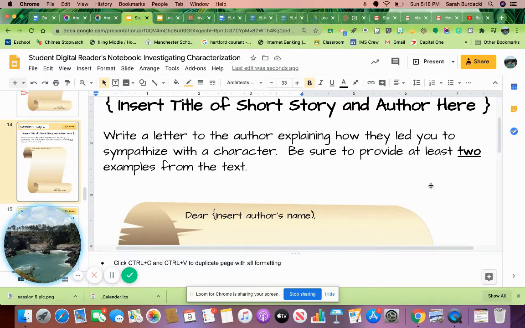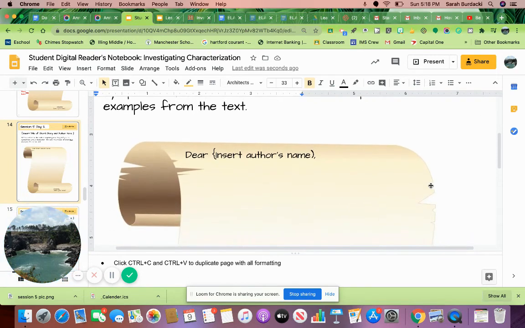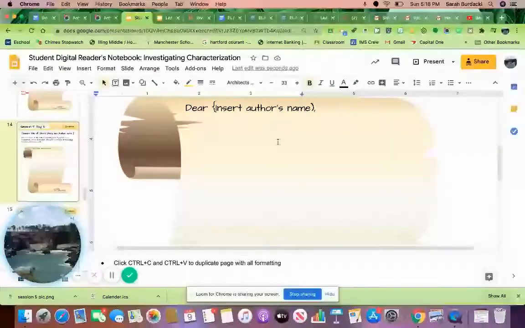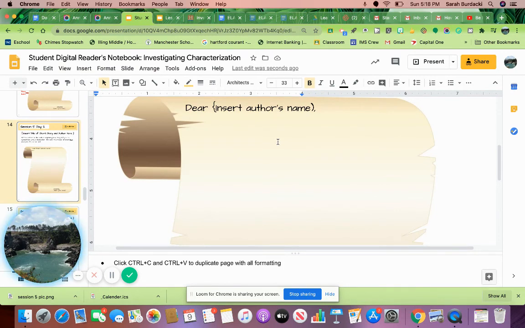So just like I did with Matt De La Pena, you are going to insert the author's name here. So you'll delete this and include Mr. or Ms. and their last name to be polite. And then you're going to give 2 pieces of text evidence that show inner thinking or feelings, or it could be dialogue too, or an action, something that reveals your character's sensitivities and relatabilities, something that makes you root for them or sympathize with them. Okay, and I want you to explain your work.